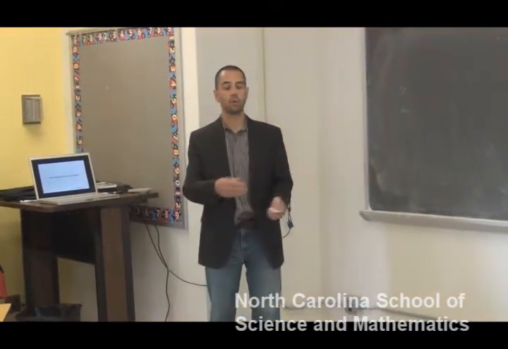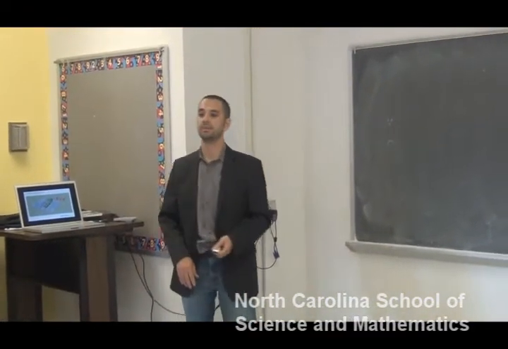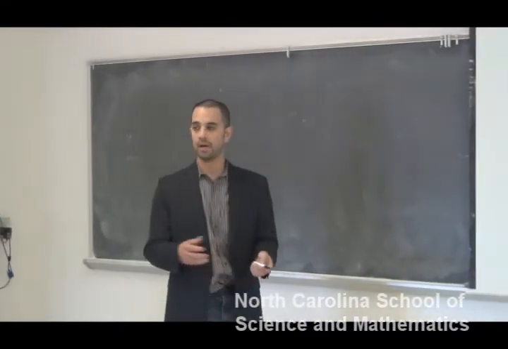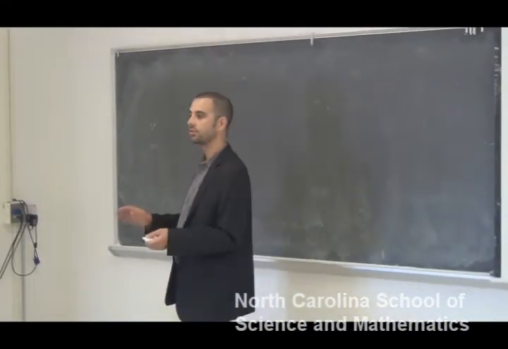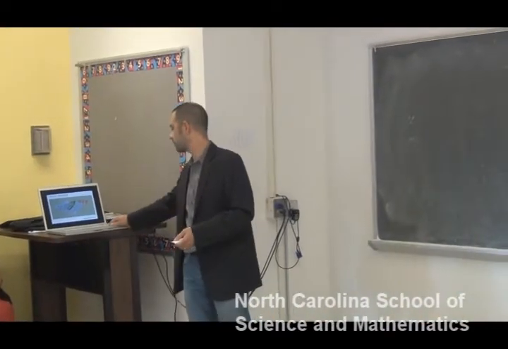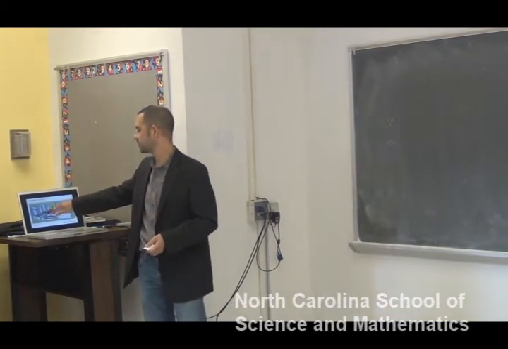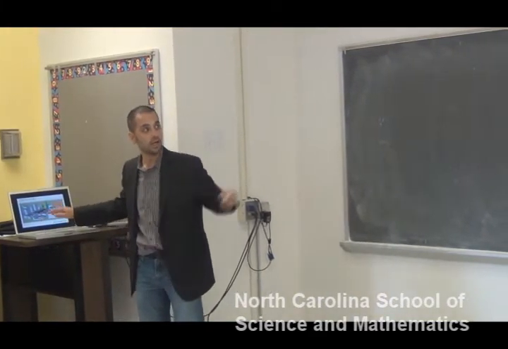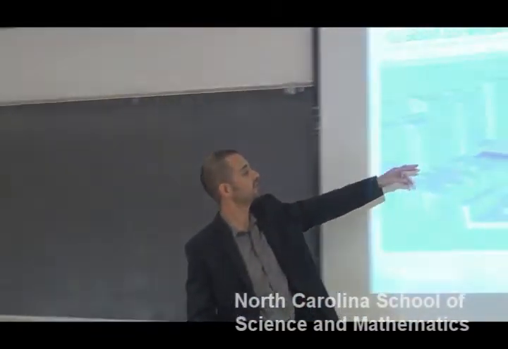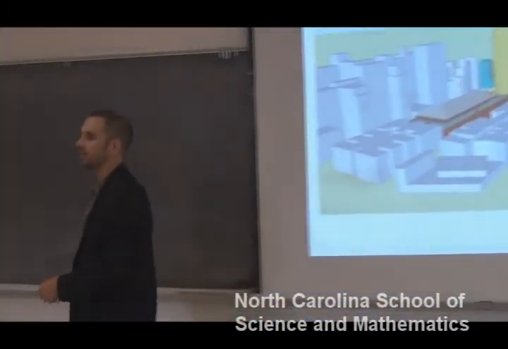We started looking at different ways of trying to figure out how to tackle this, and ultimately came down to the fact that we just needed to build a model of the entire area. So we took a 12-block area of the city and we modeled it. Measured all the buildings, we built a 3D model, and we put that into a set of software called CFD software. It's computational fluid dynamics. And we set up the sites. We took all the sites, which you can see right across here. Site A is up along the ridge. B here, C on the other side, D over here. And we inserted that into our model.